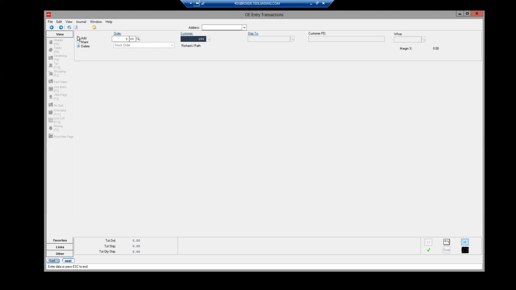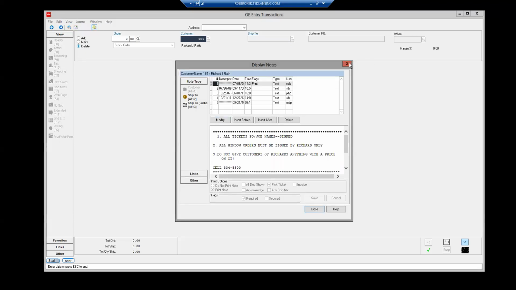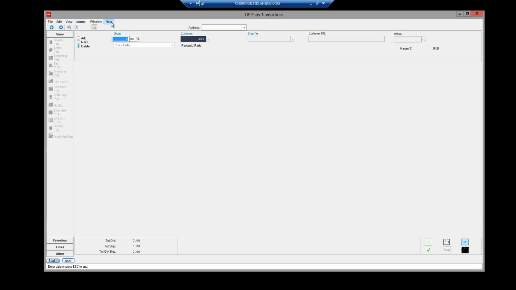All right. The only other quick thing I wanted to cover with you guys is to remind you of this. There's a cute name for it in the Lansing family. They actually refer to this as SpongeBob. So I click on the little SpongeBob for the notes. But what I wanted to actually talk about is this help screen here. When you're in a particular module or screen, so order entry, if you click help and you click how do I, you're going to get a list of items specific to order entry.